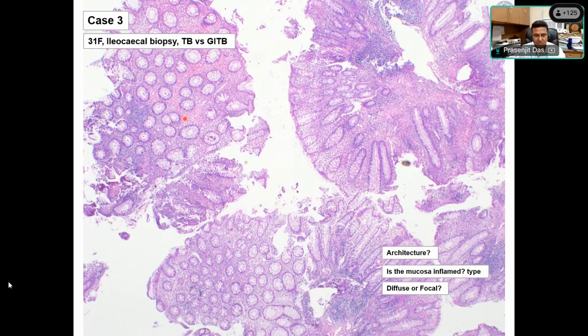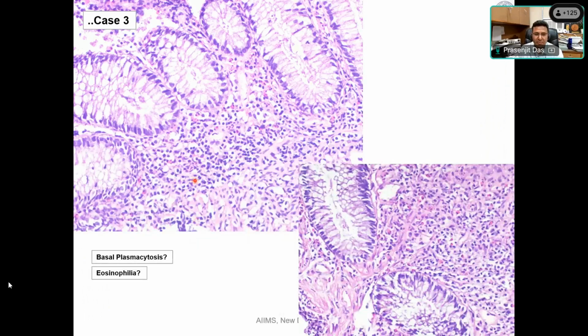Okay. That's nice. The other question was whether the mucosa is inflamed or not. And you have very correctly said there is redistribution and increased density. So it is inflamed. We'll go into the next power picture. Now there is a very specific clinical question. We have to decide whether it is IBD or ITB. Now look at the higher power picture and tell what you can see. These are the lead questions to help you.